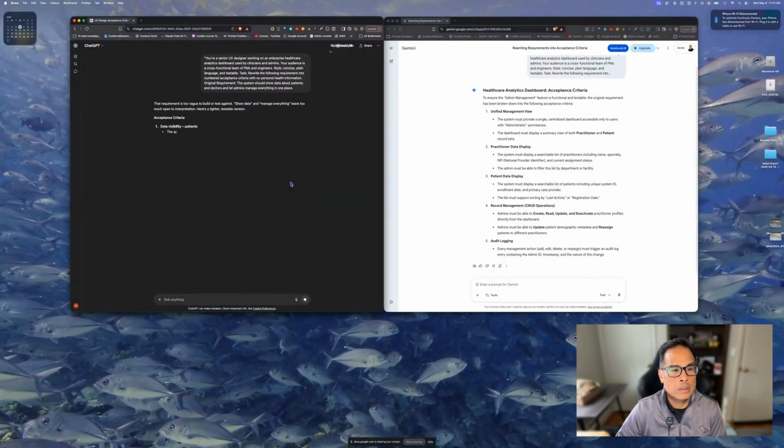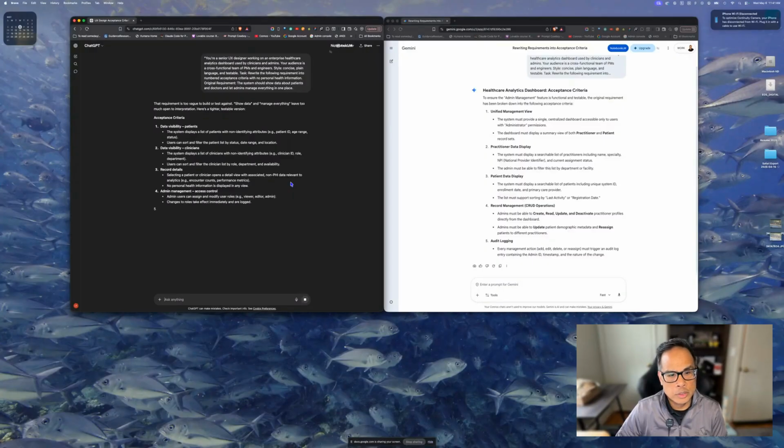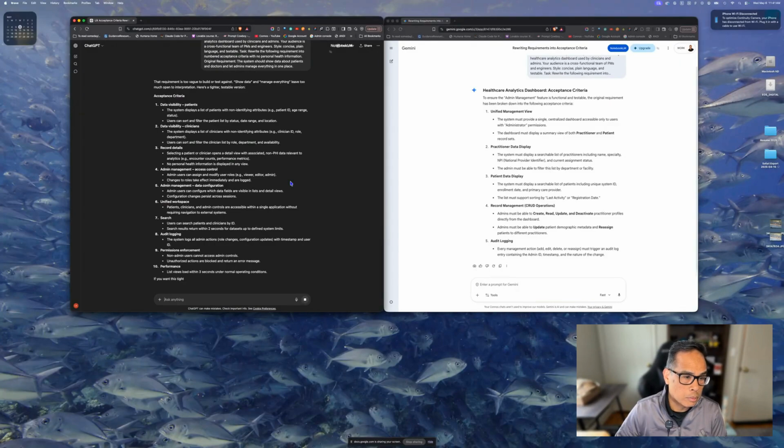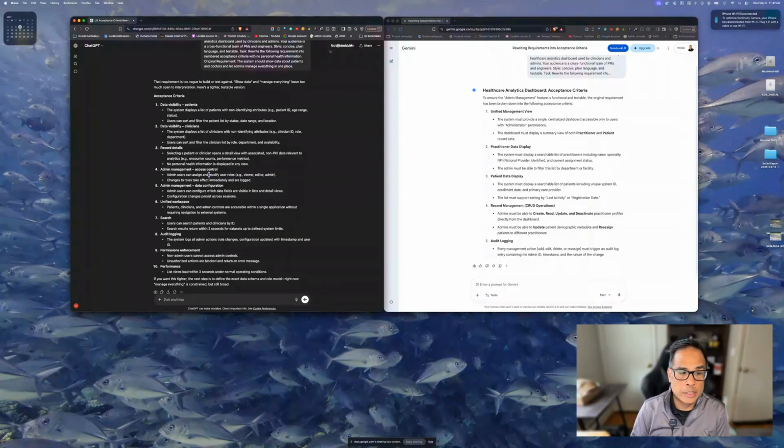And here we go. It's still telling me it's too vague. Interesting. ChatGPT, you are a hard nut to crack here. All right. But it kind of does the same thing. It's going through writing out a pretty specific requirement, but it looks like overall they took this approach of writing this a little bit better and then giving me something that I can put into a requirements document better.